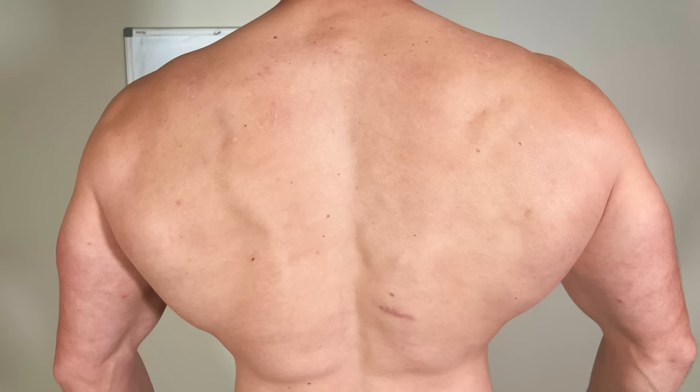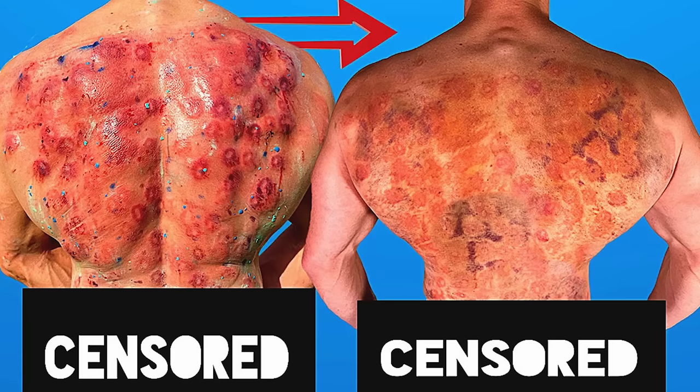The picture you're seeing right now was taken 3 days after the experiment, and as you can see, there really isn't any lasting damage on my back. While getting shot in the back is definitely a lot more painful than getting shot in a place like the legs, it's definitely a lot harder to bruise, which is something we found out in a previous video where I attempted to make the world's largest bruise.